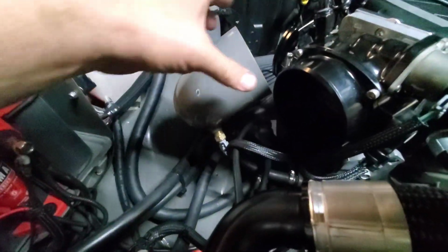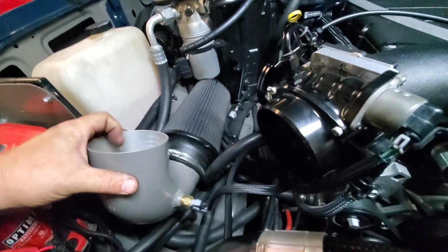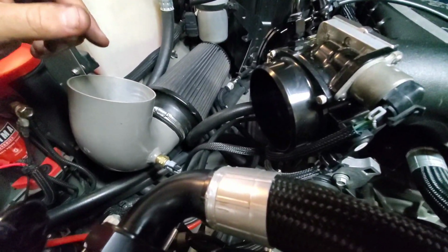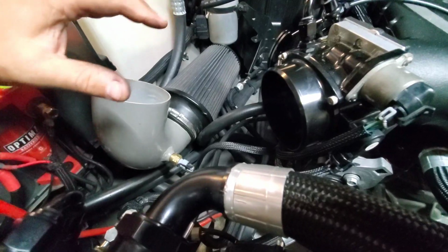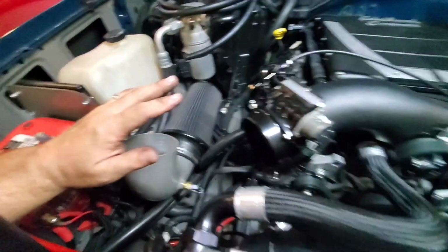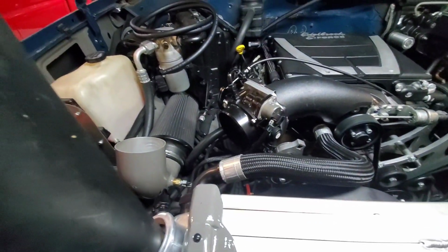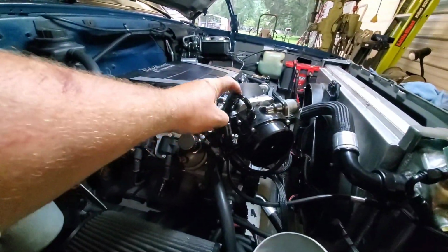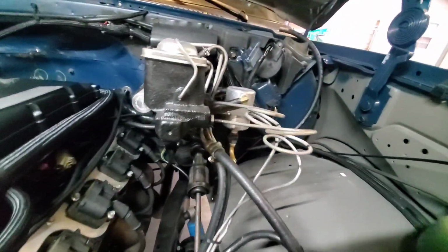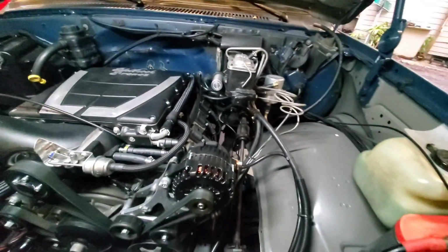So we'll fire it up and get it running. I plugged it in just so the air temp sensor knows what's going on. It'll be relative to what's going in the intake there. Won't be ideal, but we can at least get it fired up tonight and make sure there's no issues, let it get some temperature in it, make sure everything's cool. So, radiator's topped off, PCV hose installed, ran that around the backside like we were talking, comes underneath the brake booster and master cylinder there, plugs right in, nice and tidy out of the way. Fans are wired up down here.